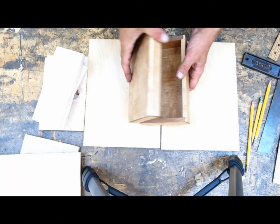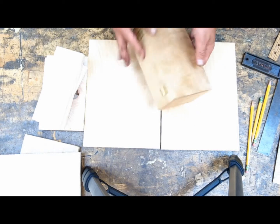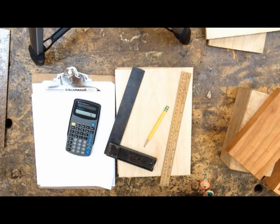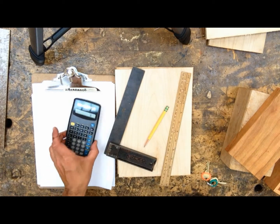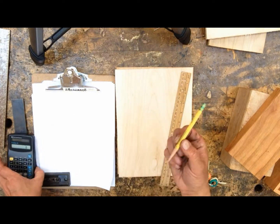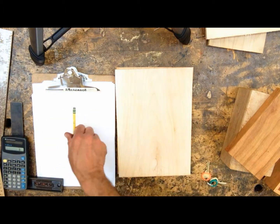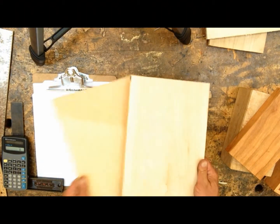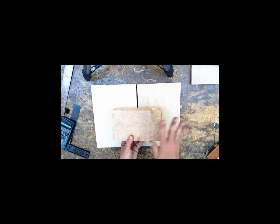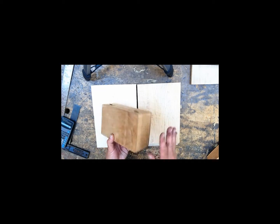Okay, today's lesson is going to be measuring the pieces for a jewelry box, which we will be cutting and creating in our woodshop class. Materials for this project include a calculator, a square, a pencil, a ruler, a piece of paper, and your 2 pieces of wood. The jewelry box has 6 sides: a top, a bottom, 2 sides, and 2 ends.